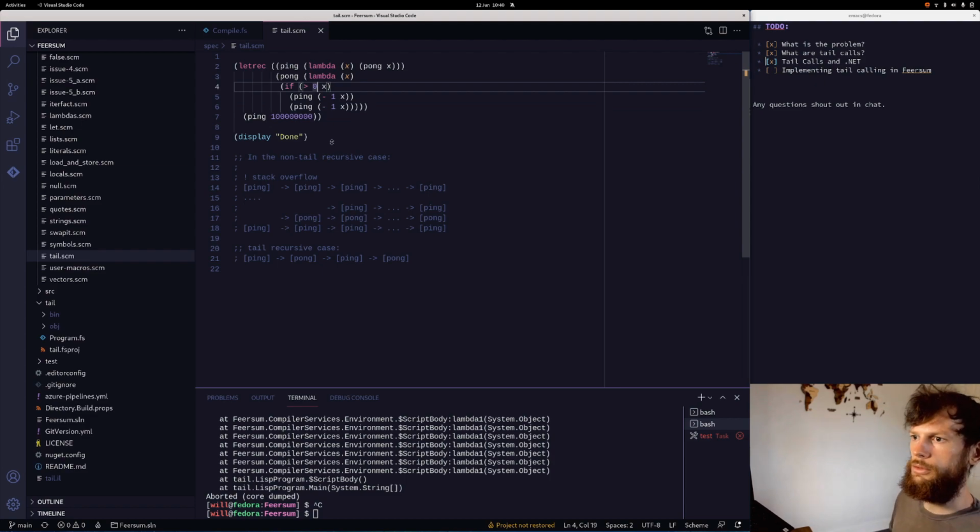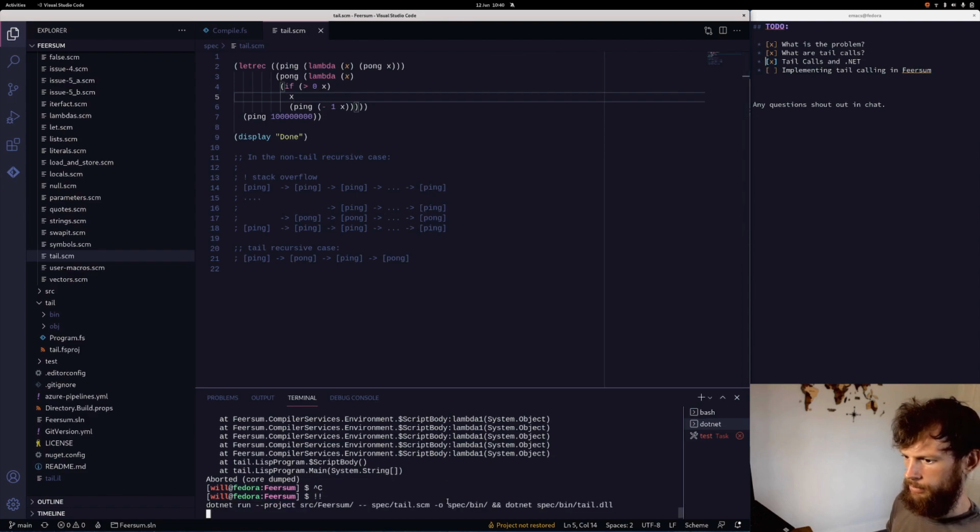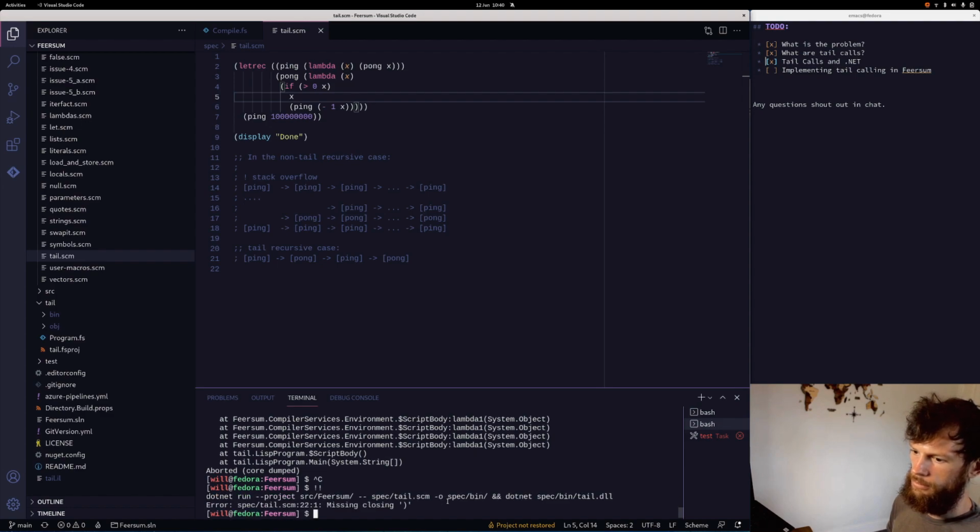If 0 is greater than x, that's always going to be false until x goes below 0, and then we return x. Missing a closing one, like that.